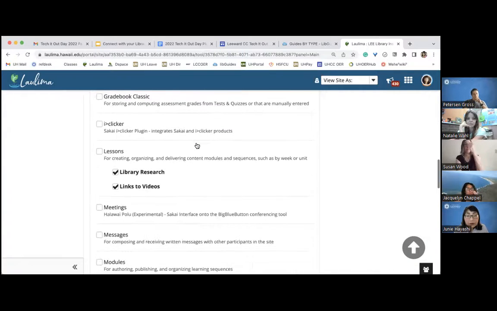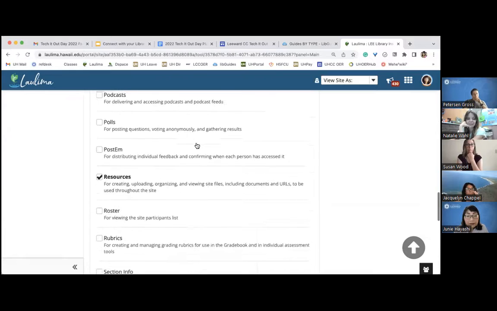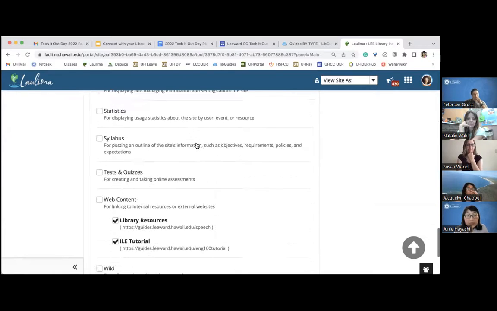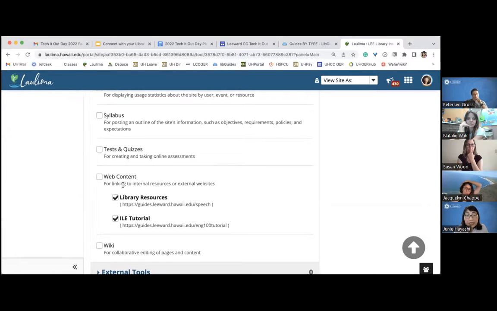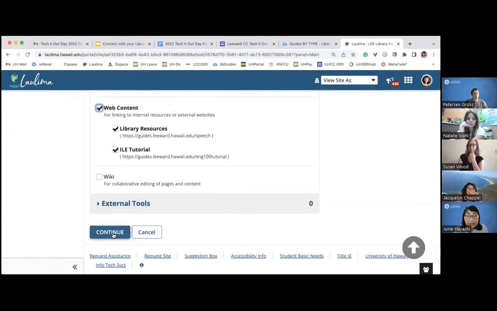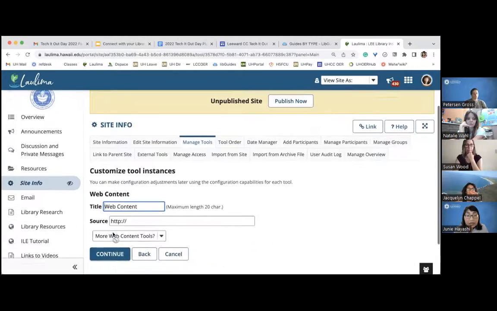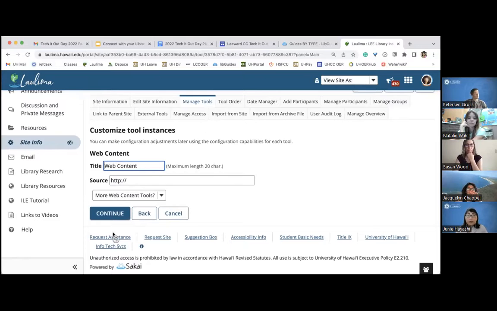Sorry, I know if I scroll too fast, it makes people dizzy. If I select web content again and hit continue, it allows me to do something again.